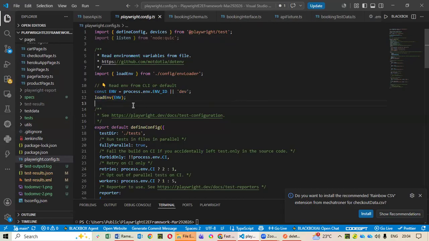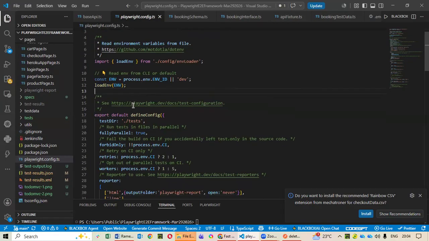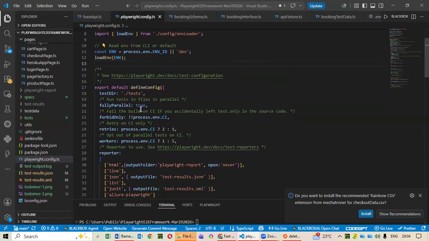So in the config file, as I already mentioned, the module has one default export, right? That's defineConfig, where you define all the configurations of Playwright. Where is your test directory? This is the test folder. Automatically it will look for your test cases under this test folder.